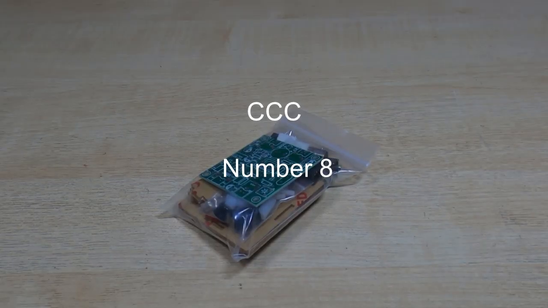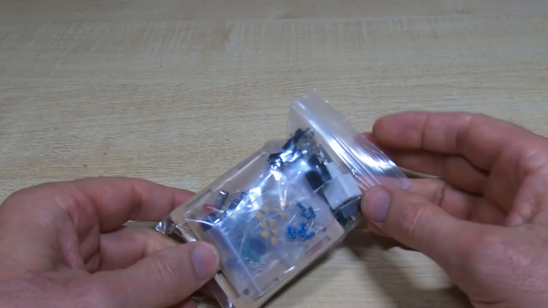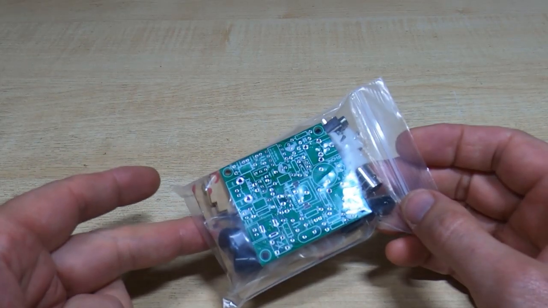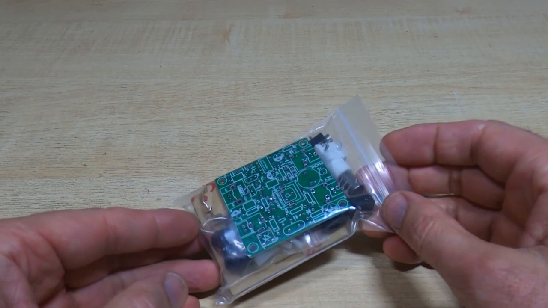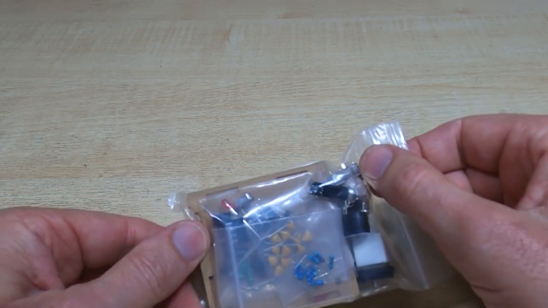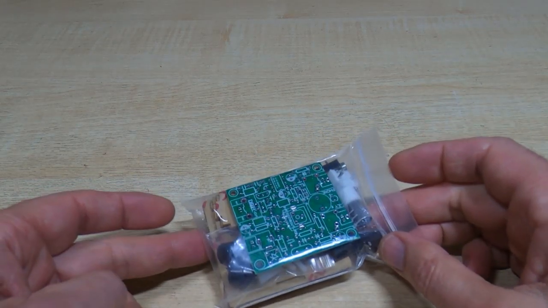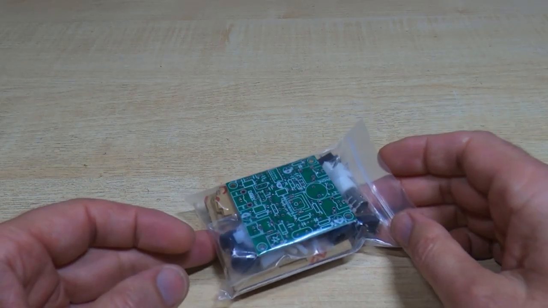This is part 8 in my series on cheap electronics kits. This is sold on eBay, I paid just under ten pounds delivered for this and it's supposed to be a ham radio transceiver, so should be quite an interesting build.